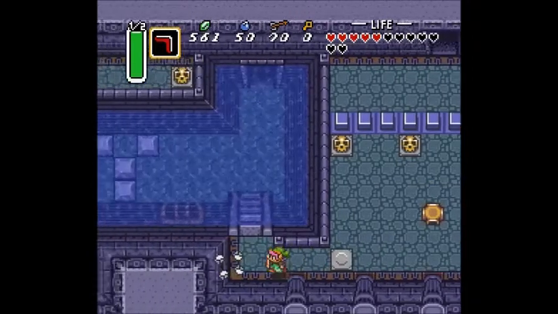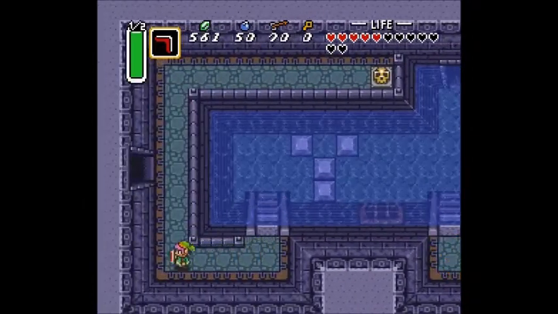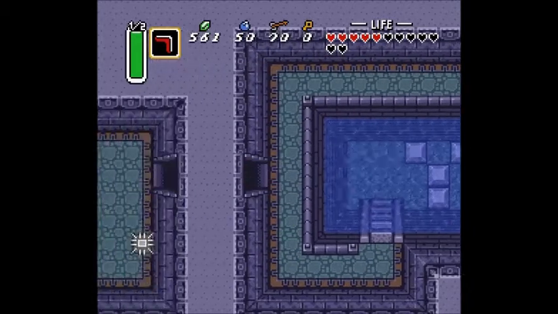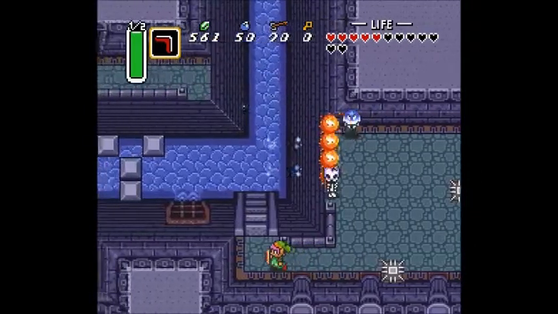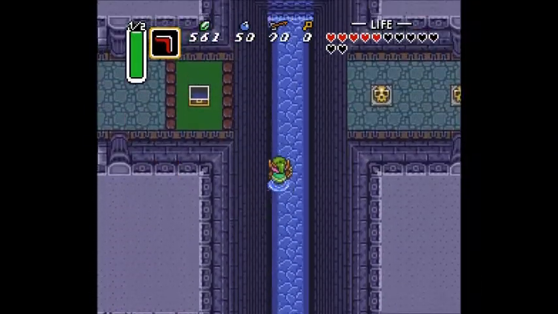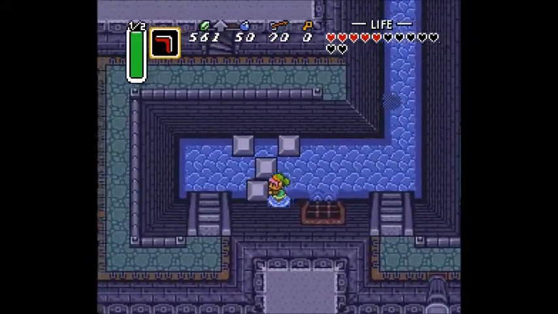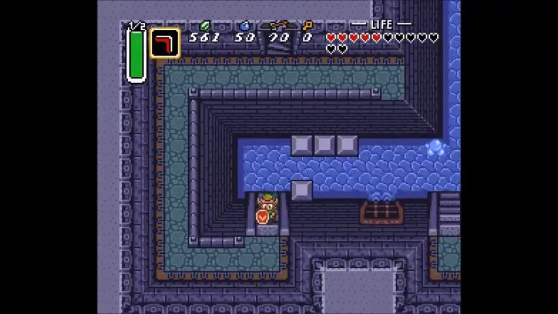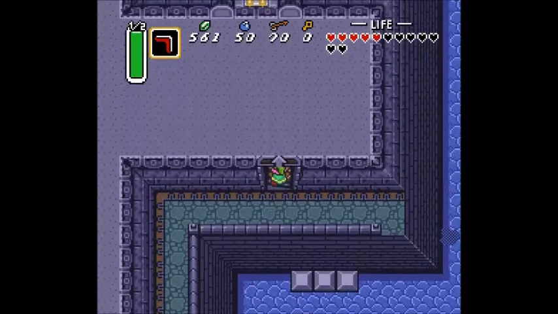Because I thought the water level was supposed to be different in this room. Or, yeah, I'm supposed to just push those blocks. And, yeah, there's nothing up there, like I said. Okay, yeah, I guess I just forgot I could push those blocks. That was weird. Brain fart.